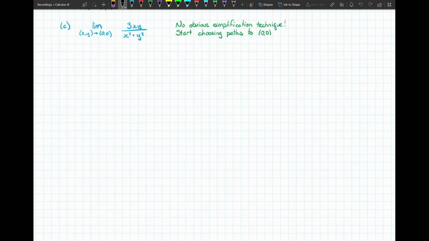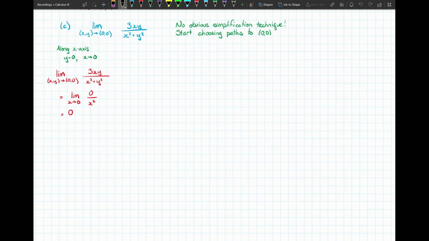Let's start off with an easy way to get to the origin and simply travel along the x-axis. If we're traveling along the x-axis, then that would mean that our y coordinates will equal 0 and our x coordinates are going to approach 0. And we can do that from the left and from the right at the same time. The nice thing about that is that essentially what we get to do is take the limit that we were given and replace all of the y's by 0 along that path. At that point, we simply just need to take the limit as x goes to 0, and we're back to a single variable limit. And we can see here that no matter what x is, as long as x is not 0, as we get closer to 0, this just evaluates to 0.